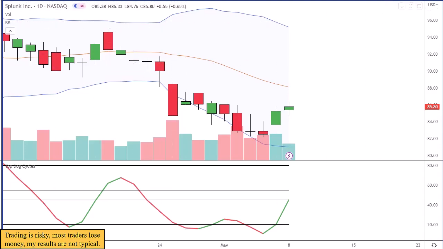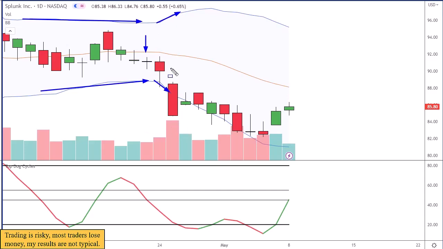I get my drawing tools up here. So I went short on this day. This was the 21st. And the concept of the trade was a Bollinger Band squeeze. So a narrow range, Bollinger Bands squeezing together. And then what we look for is the bands to expand away from each other. And that's your typical Bollinger Band squeeze.